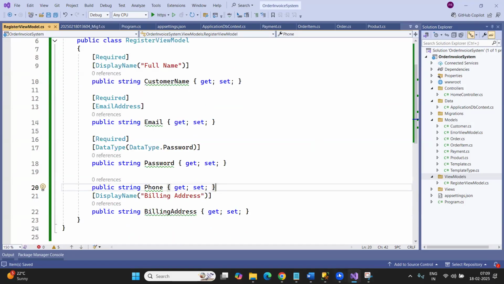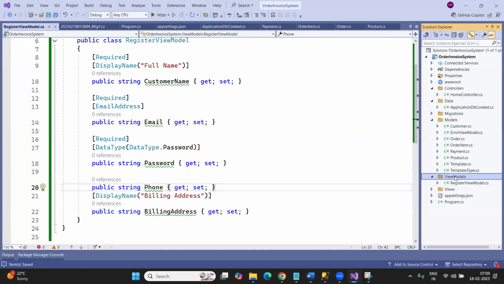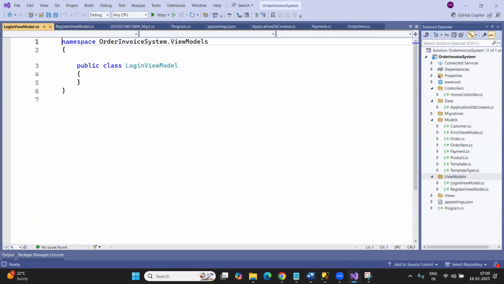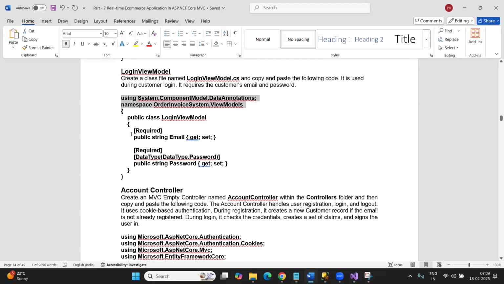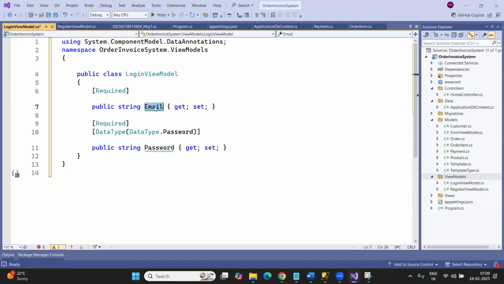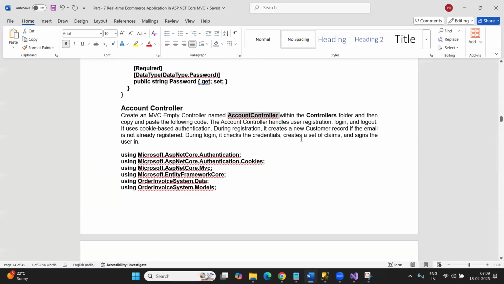Yeah, clear, sir. So next one is the LoginViewModel. You know how many properties are going to be inside that model? It is going to have two properties. So let me go ahead and create these two properties in LoginViewModel. You can see this is my LoginViewModel, which is going to take two properties. One is email, another one is password. Clear? Any questions? These are very simple and straightforward logic, nothing to worry about.